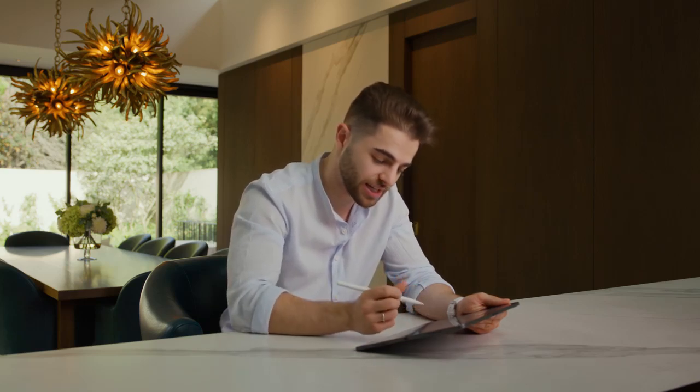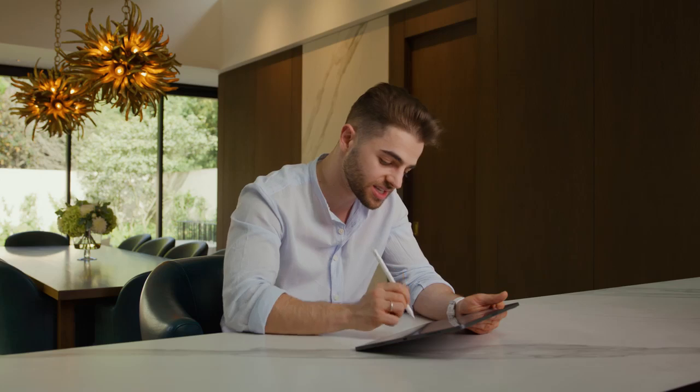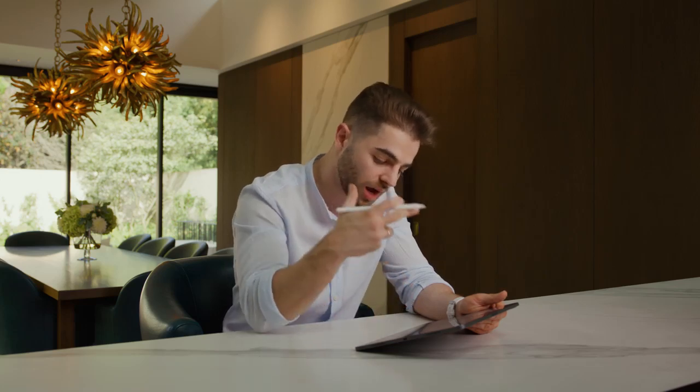That's how we see reality based on the beliefs, the conclusions, the assumptions, the experiences we have. And the reality is everything below that. But we don't see it that way. We don't have the full picture of reality. So we just see it that way with our beliefs, with our own conclusions, with our own experiences and assumptions. So we have very specific lenses through which we see the world.